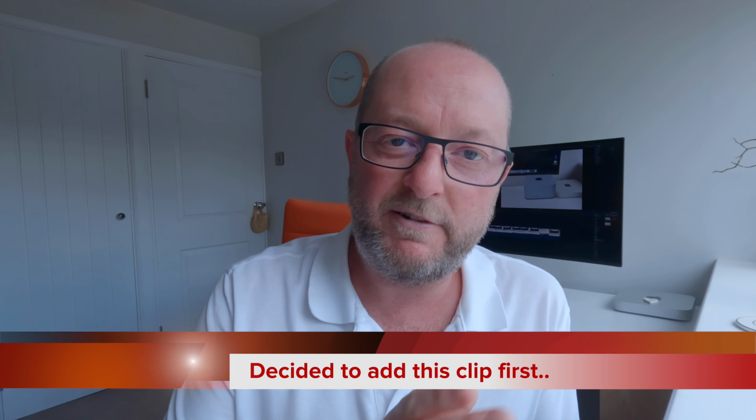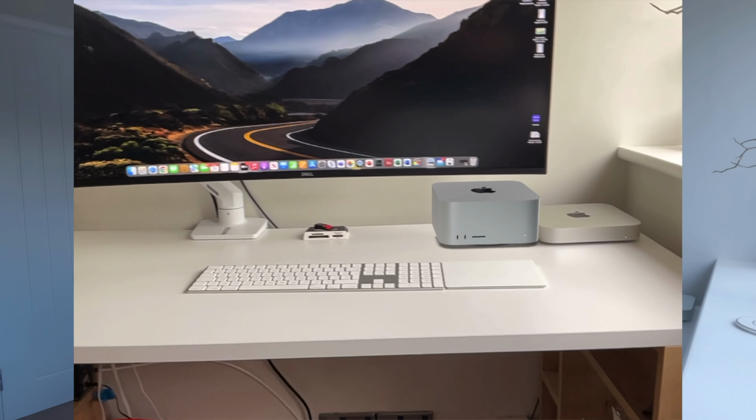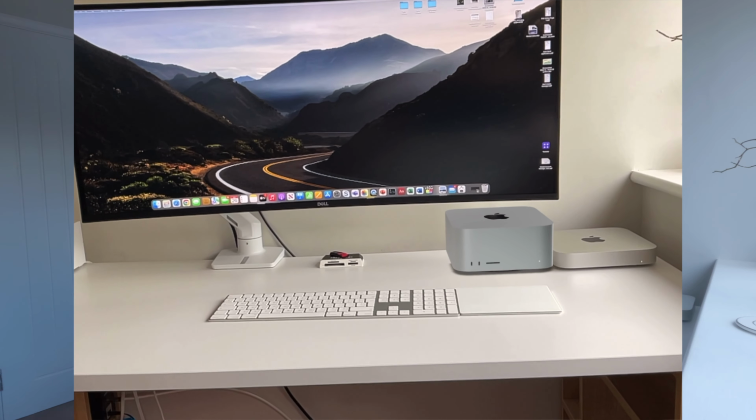Now going to dive into the Mac Studio. Apple are very clever, and I do like them as a brand. I think they are miles ahead of the competition. One of the things I like about the Apple website is that you can compare all the different models, whether it's an iPhone, a Mac, or a laptop. But they also have these augmented reality sections, so you can actually go and have a look and see what any device looks like in your environment. Now, so I've done that.